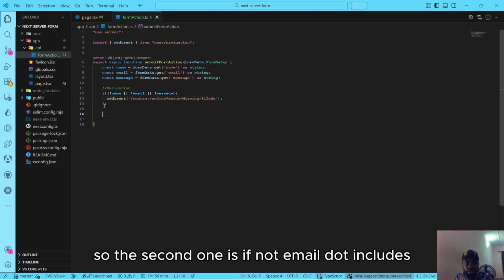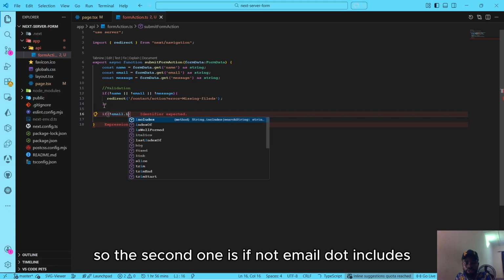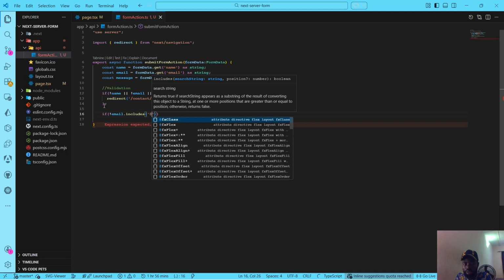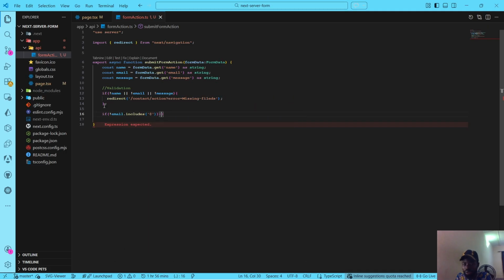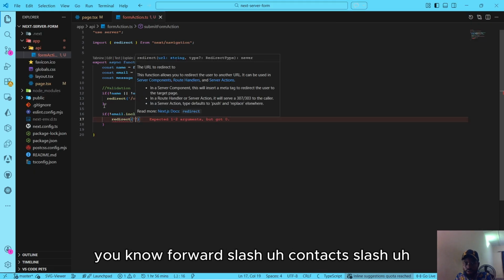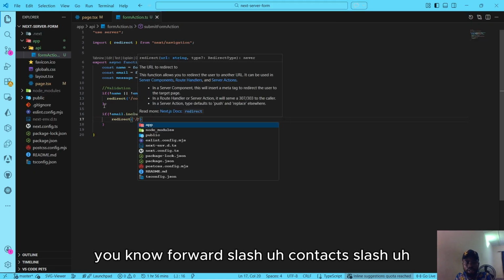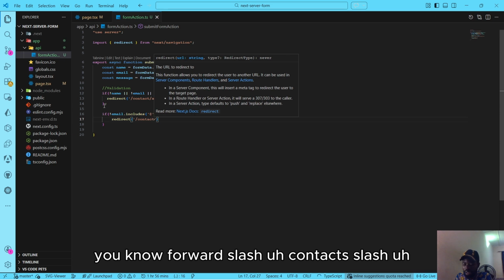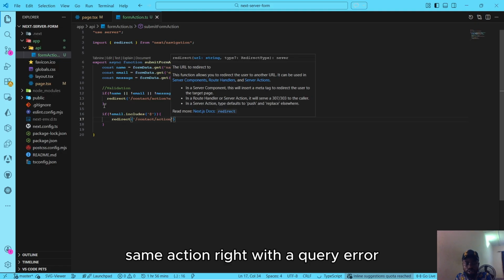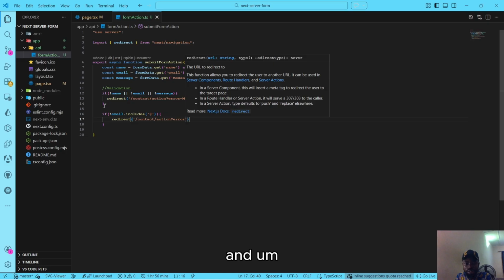The second one is if not email dot includes the at symbol, I have to use the same thing, redirect to slash contacts slash same action with a query of error.